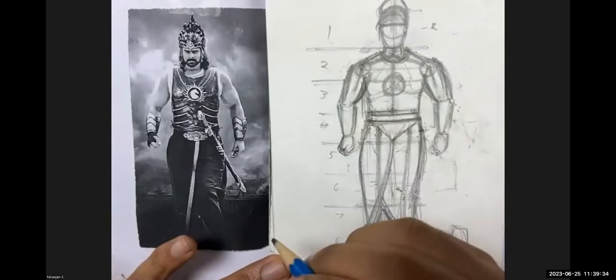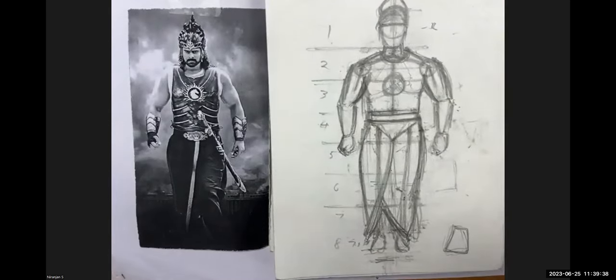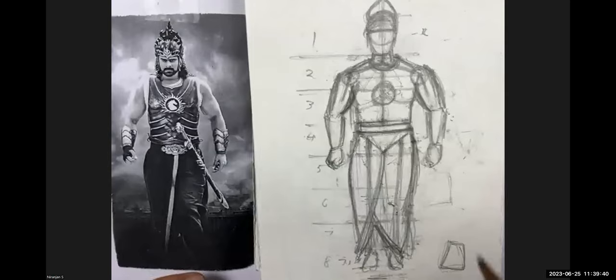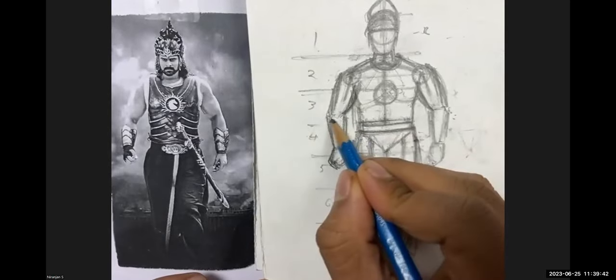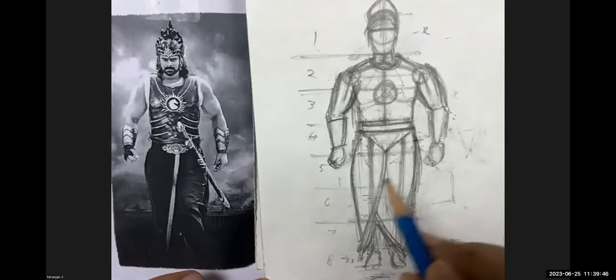Now, as far as the fist and the arms are concerned, this can be a little problematic. This can be a little complex. But before that, I just want you to draw this arm, this bracelet here. You know, what do you call it?